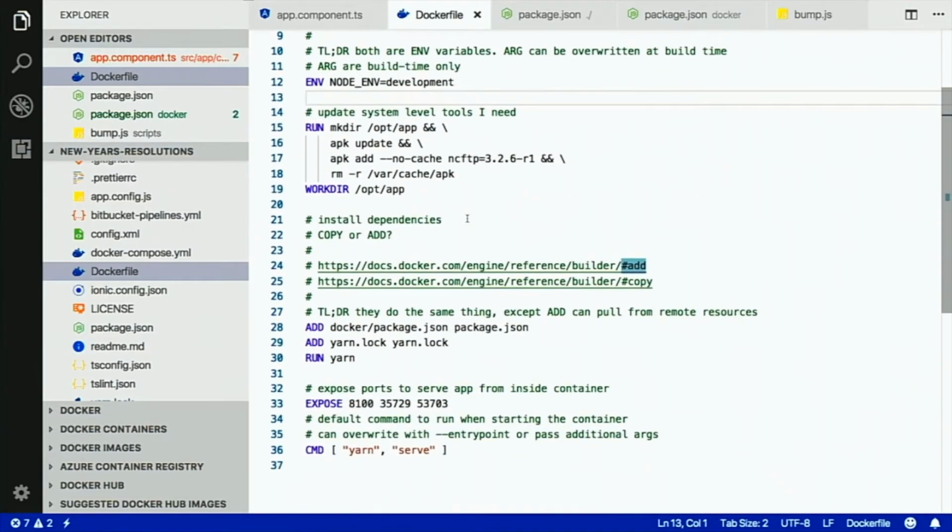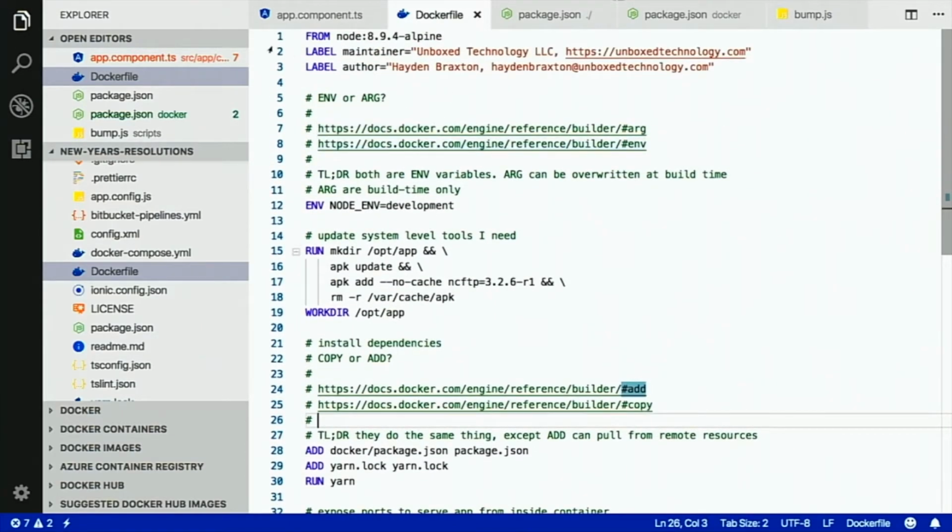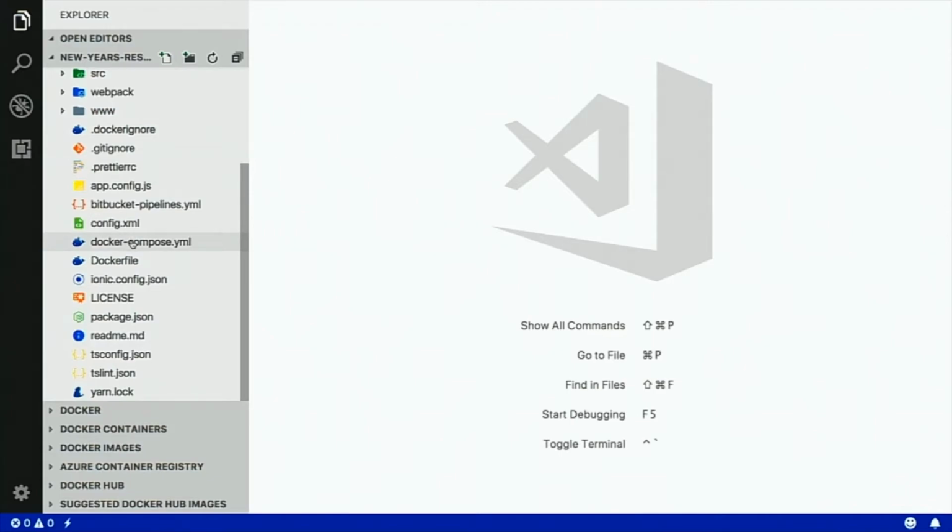Now, you might be wondering, well, how am I running my application code if I didn't put any source in here, right? It's a great question. So bonus points if you're wondering that. Let's take a peek at how we started this.